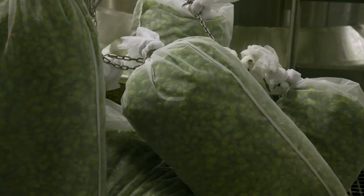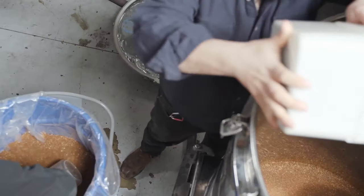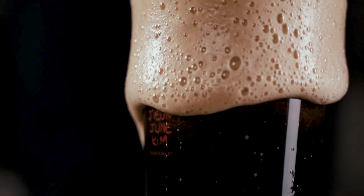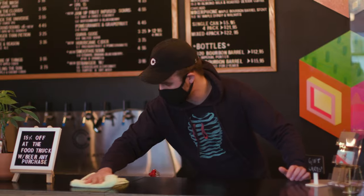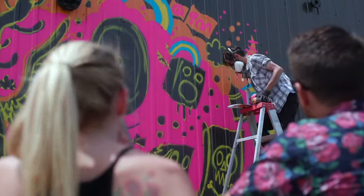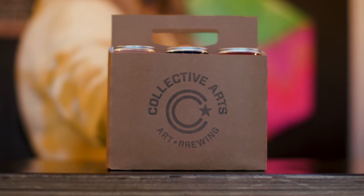At any given time, you'll find dozens of varieties shipped in from the world's finest growing regions. After we've got our inspiration from our favorite parts from around the world and brought them to life in a can, we send our creations to our top markets worldwide. Freshness is the most important thing to quality beer, and we work hard to cooperate when possible. Collective Arts was founded on the idea that a creative world is a better world. So if we have to get up and go to work every single day, let's make sure we have fun, push boundaries and do our best to inspire the world around us.